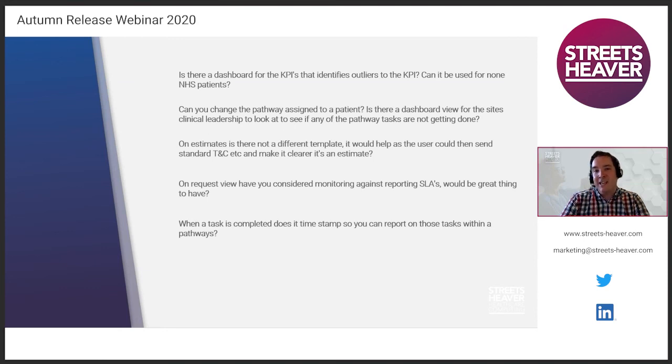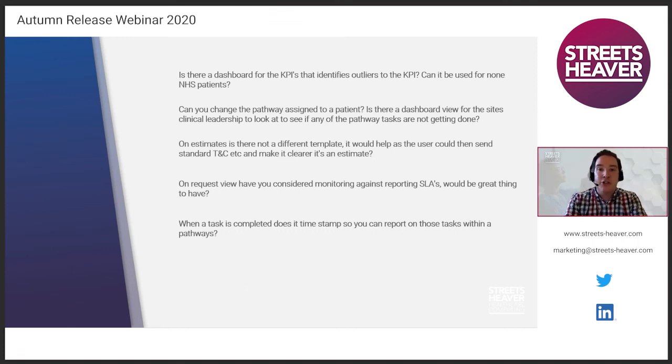There isn't currently a sort of KPI breach date dashboard within the system, but that is something that, if clients felt that was needed, we could look at and see how that fitted into the overall workflow. It's most likely going to be something that would be needed on the waiting list app to be able to show you the people who are waiting for an appointment to be booked, so that you could order that data by those that needed to be booked soonest, so that you weren't at risk of breaching those KPIs. So we'll take that as an action, and we'll work up some ideas on it and then present that to the user group as we start to consider adding that to the system.